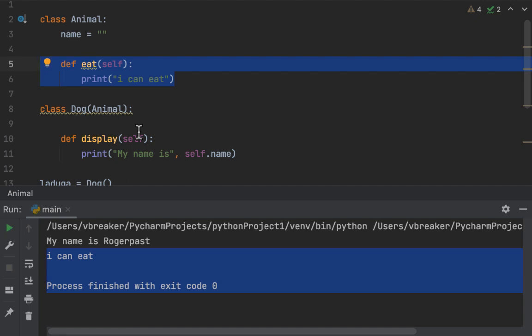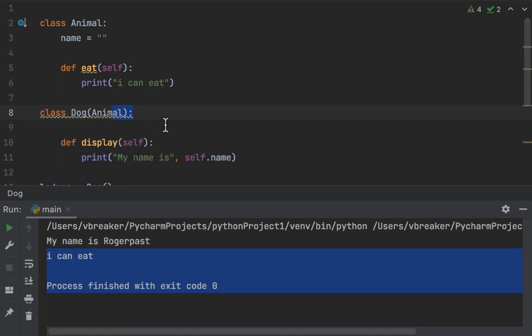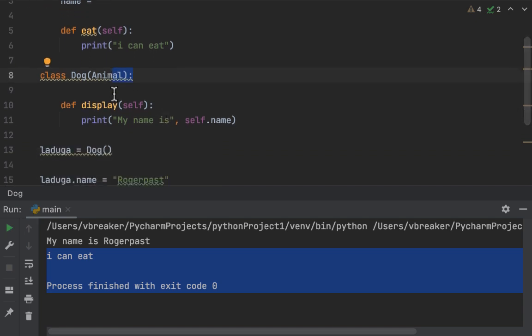Okay, so you see we have a superclass called animal with all these functions, methods, and properties, and we have dog as a subclass. So in polymorphism, we have different classes with different names and their methods and functions.